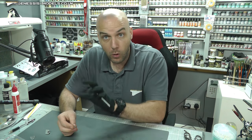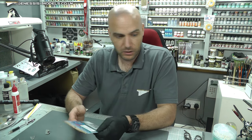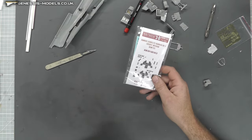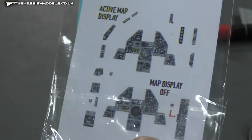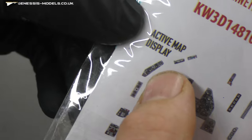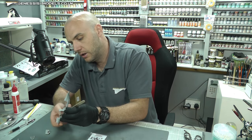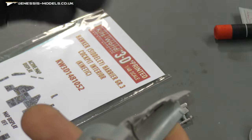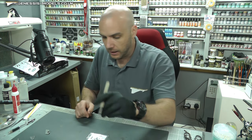You'll notice the little radar dome thing in the middle is recessed, so once you've sanded it all away you may want to put a little bit of filler in there and lightly sand it for the decals. Now, a bit of a niggle with these 3D prints — there are no placement instructions at all, and I couldn't really find anything on the website. All I have to go on is this picture, so I'm going to have to do a bit of research. For instance, this little piece has nowhere to go — it's supposed to sit flat right there looking at you, but there's nothing there for it to stick on to. So we might have to do a bit of scratch building.